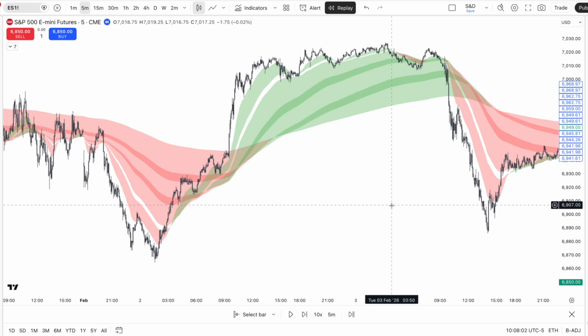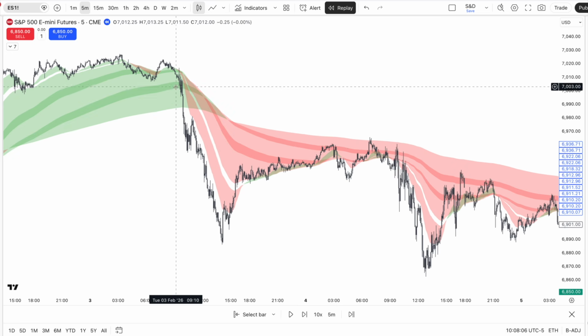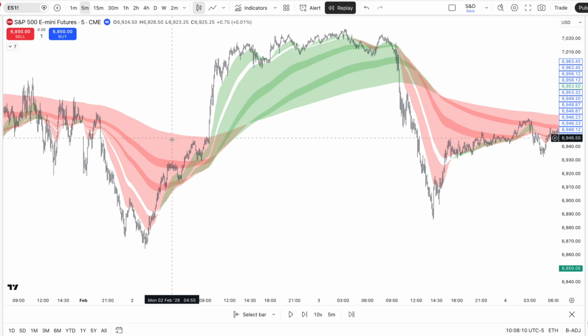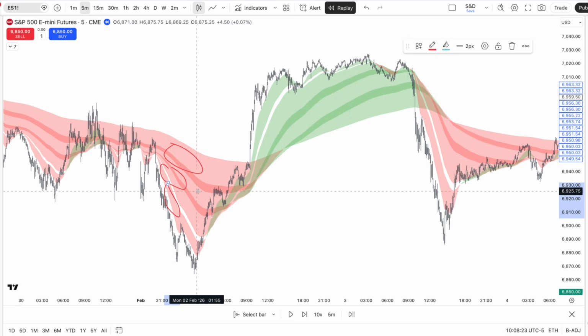The innermost cloud is going to be the most sensitive to change, so this is where you'll get an early heads up on potential price changes and movement. The outermost cloud is the least sensitive to change and the slowest. So this will give you the clearest read of direction. Because the thing is, there are long-term buyers and sellers, there are medium-term buyers and sellers, and there are short-term buyers and sellers. If we rely on just one of these, we don't get the full picture.